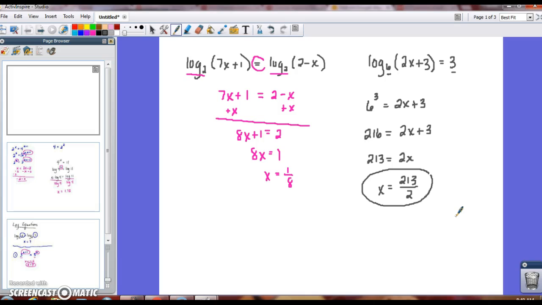It's just a matter of understanding what equality is and that you can set things equal, or sometimes you just have to do a little bit of manipulation to get to where you need so that you can solve it. These are some examples. Like I said, I'm going to have another video showing you how to solve some problems when we have to use the properties.